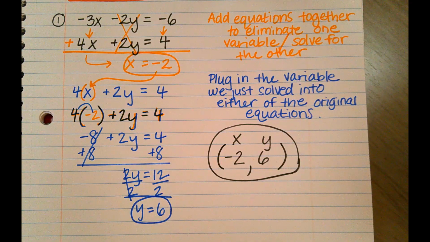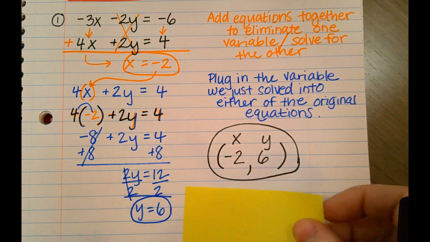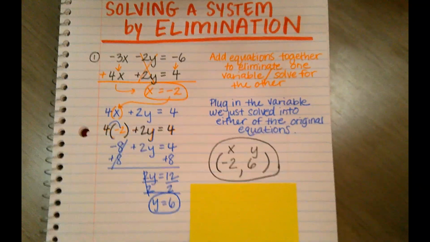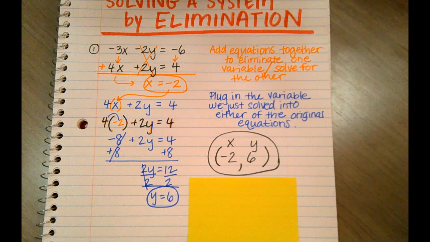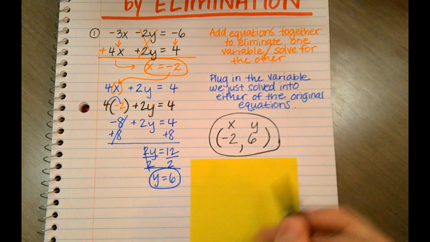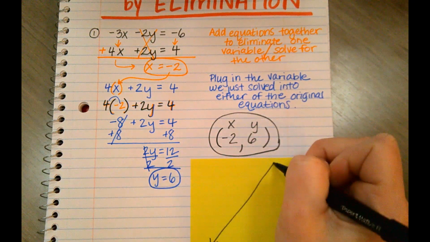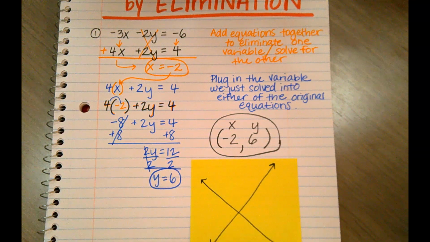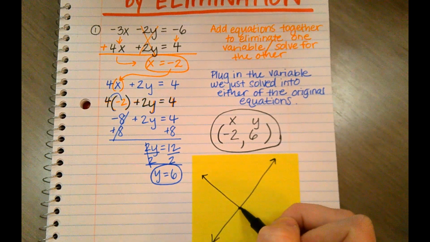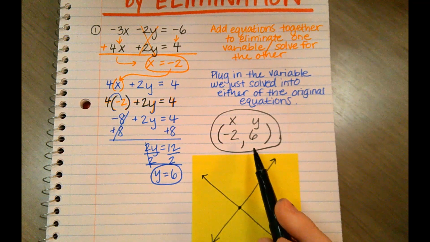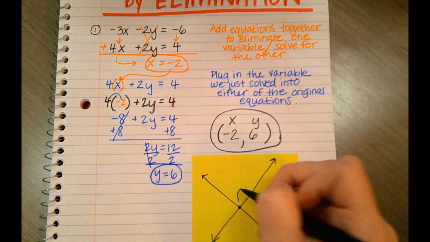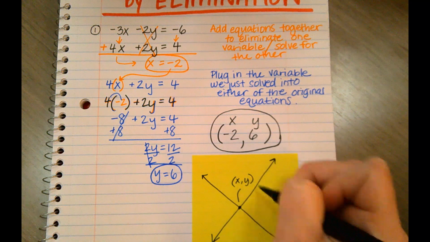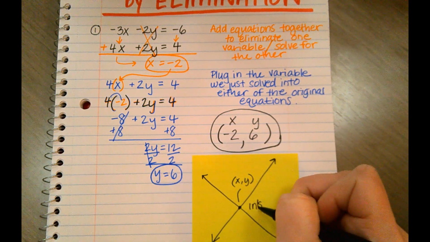Now, if I'm going to show you this actually, if I were to put these on a graph, basically what we have here is two straight lines. These are both the equation of a line. And so one of them might look like this, might look like that. And this would be like our system here of equations. The point where they cross is this point that we just found. The intersection. So intersection is the solution.